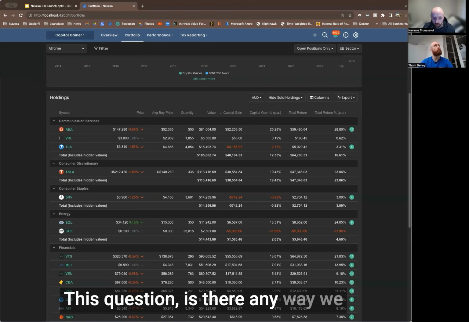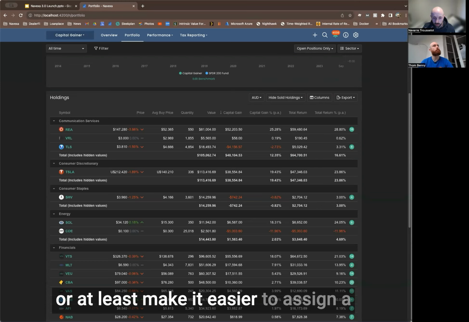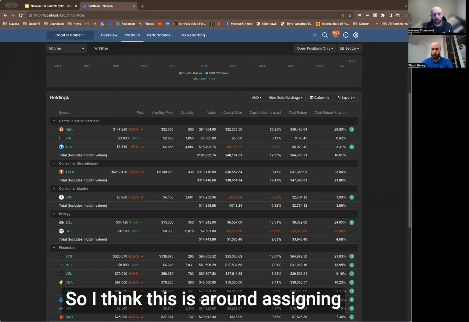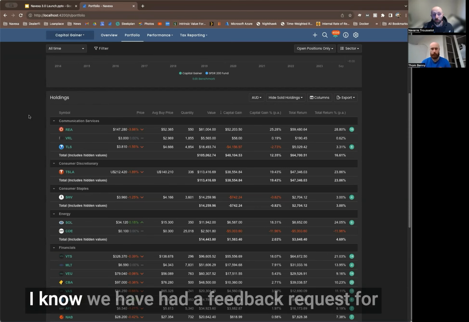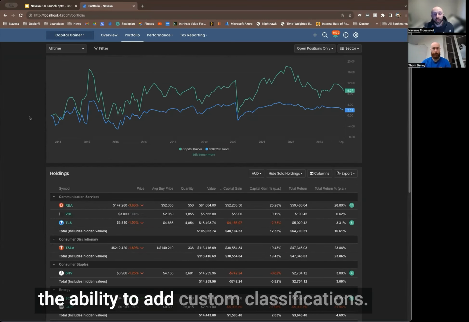This question: is there any way we can split automatically by asset class, or at least make it easier to assign a holding to a particular asset class? I think this is around assigning the classification, like the sectors. I know we have had a feedback request for the ability to add custom classifications.